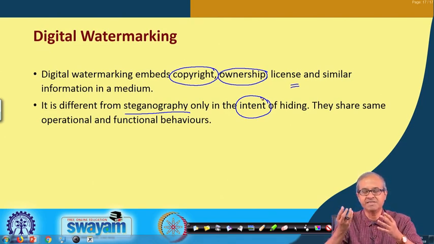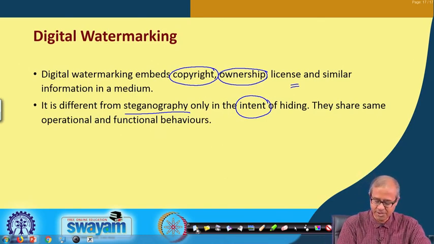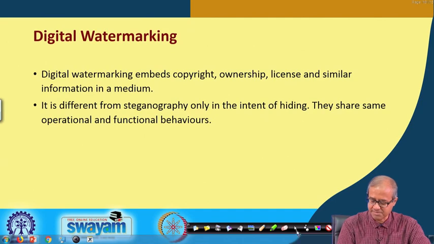Maybe some very secret information or something malicious is going on. But in digital watermarking, we are trying to protect the copyright of some information which is generated by some authorized parties. Okay. But the technologies are similar.